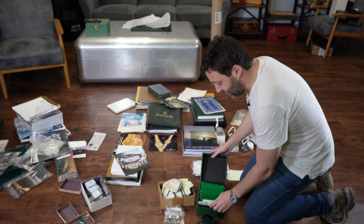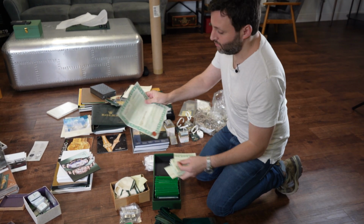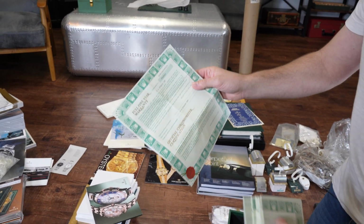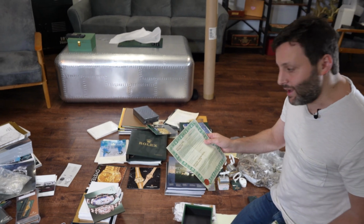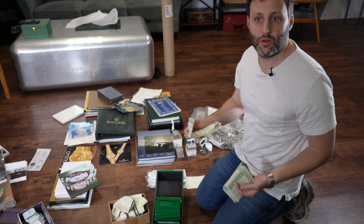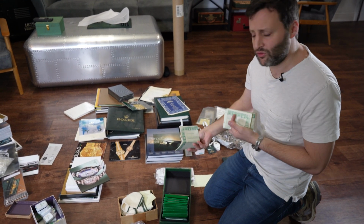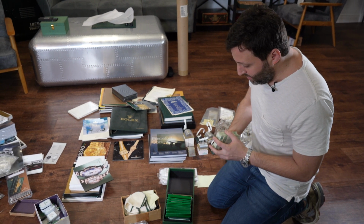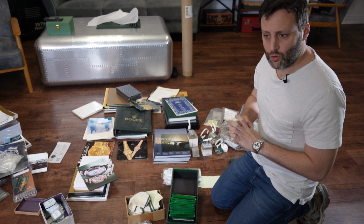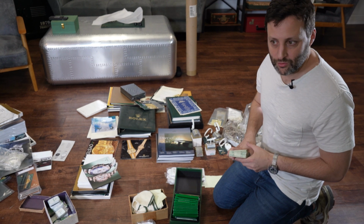The warranties inside, unfortunately, are all filled out. Mr. F.H. Straub Inc. with all of the serial numbers all filled in. So this doesn't really have a lot of value, unfortunately, because they are used. If they were blank, you could sell them to collectors to use as papers for their set, although they wouldn't be filled out. It's still better than having nothing. Because these are filled out, I know there is an online resource or website that somebody built to try to help people locate their lost papers, and I'll find out and see if that's still active.